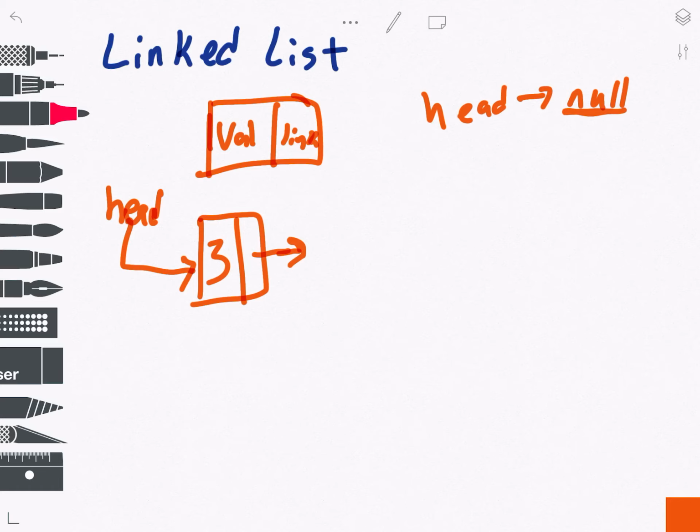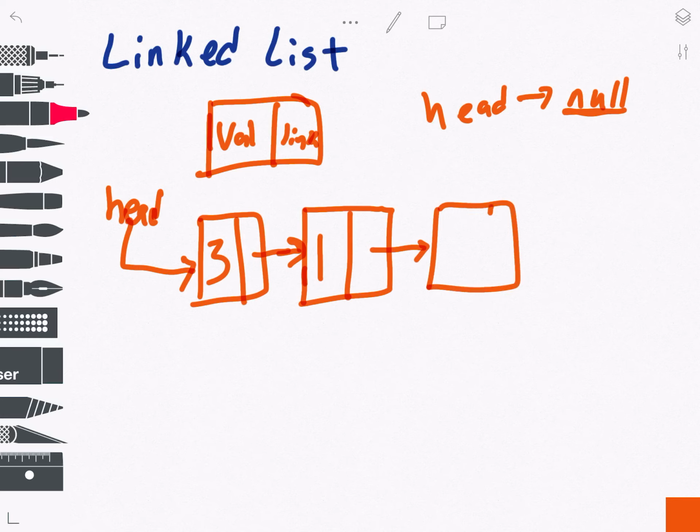Then we want to insert a new value into our list, or add to the end. Well, we go to the end of our list. We add a new value. Its pointer now points to null. Do it again.